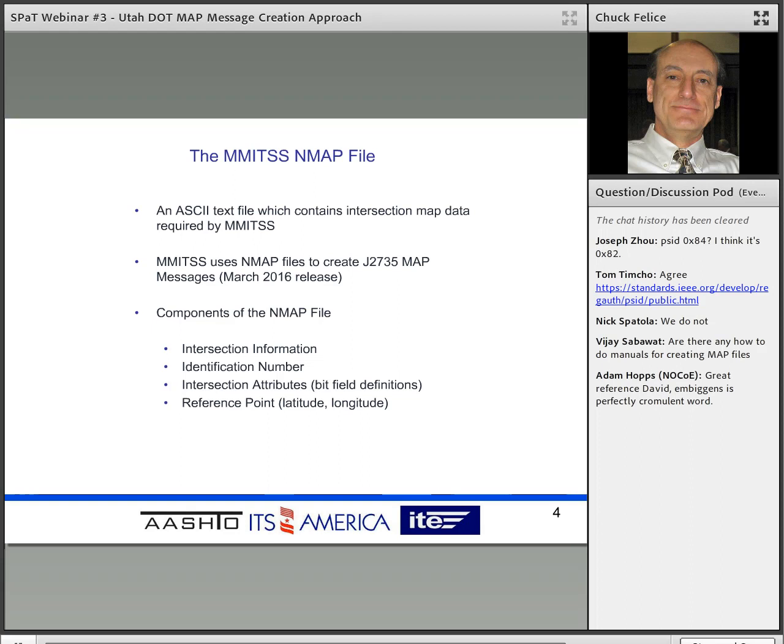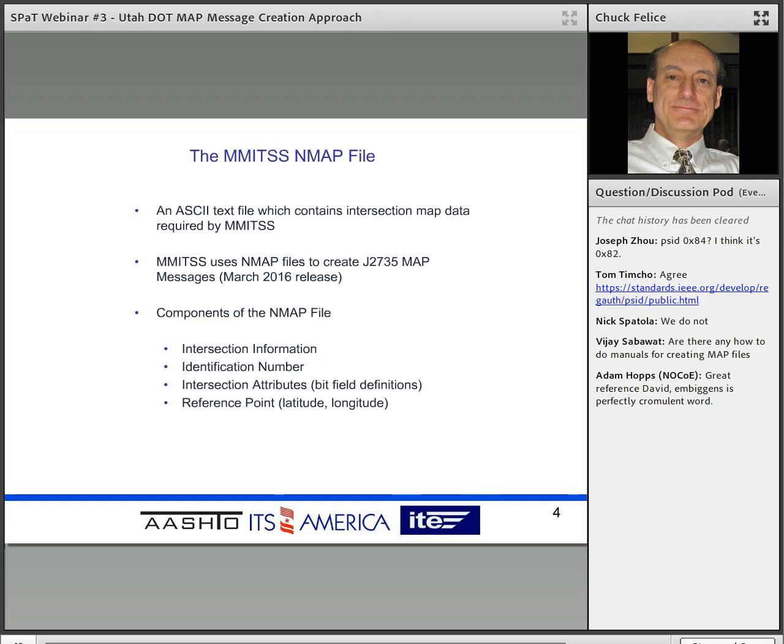And what I learned last February when we had the National Center of Excellence meeting in Salt Lake City, Larry described that the Nmap file came from DARPA Robotics back in the 80s, I think, when they were testing robotic vehicles. And there was really no other standard for putting map data that he could find, so he used the Nmap format. So that's been carried along with MITS.